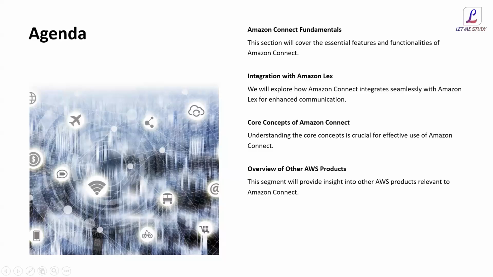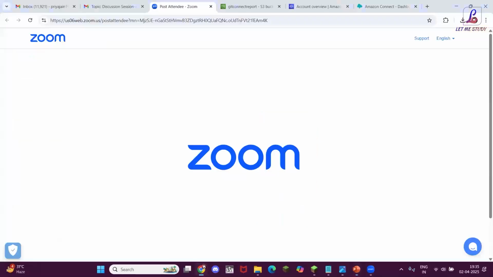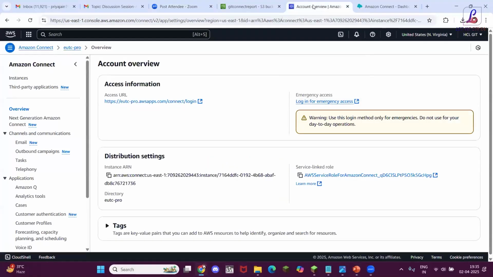Okay, let me go directly to the AWS console instead of the slides. It will be helpful for you to understand more. I will provide mostly hands-on experience, and it's also expected from you that you do the daily training. If I give you some work, you will do it on a daily basis. Once you log in to Amazon Connect or AWS, you are aware, you have already looked at this AWS portal.